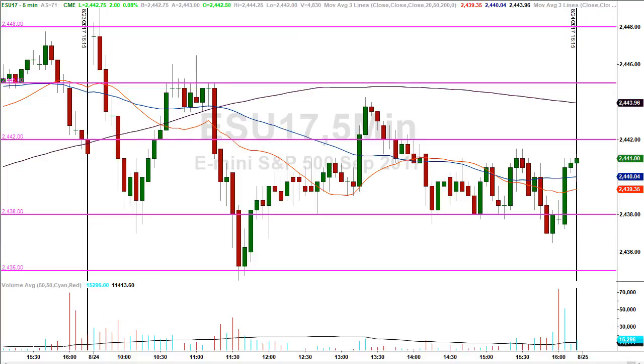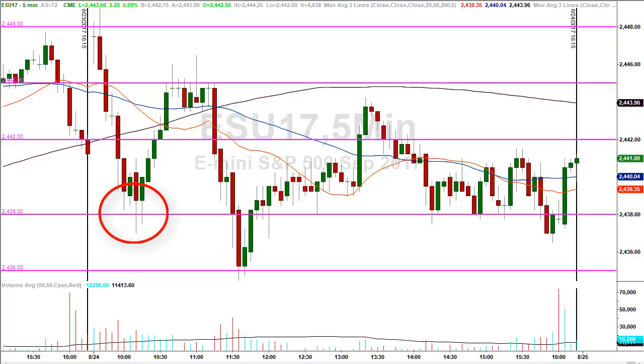The first thing we want to note is when the market opened right here today, we opened pretty much right beneath and then poked over just for a second the 2448 area. That proved to be formidable resistance in the morning session. And as you can see, in pretty rapid fashion, the market sold off and didn't find a level of support until we got to 2438.